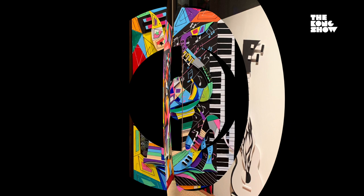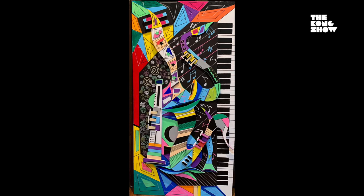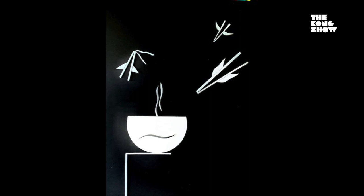The reason I ask that about food is because you did a piece called Flying Chopsticks. And when I looked at this piece, I thought you were probably hungry when you created this black and white piece. Tell us about this Flying Chopsticks painting. Well, you know, a local boy, right? Hawaii, born and raised. And Simon Ramen was a part of our lives growing up in Hawaii. You know, rice cake, fish cake, and sushi, of course. And I was just thinking that, what if there were flying chopsticks and I wasn't stoned?